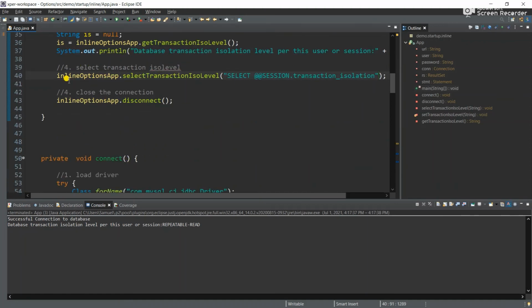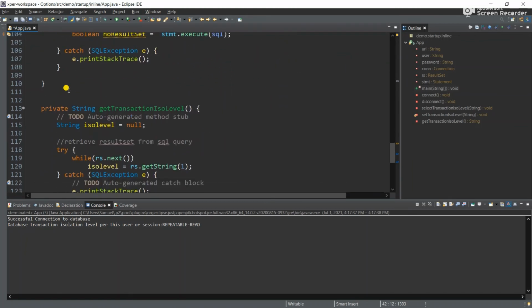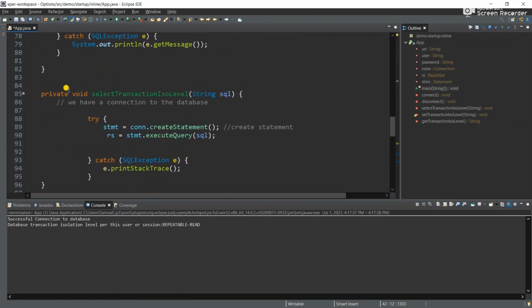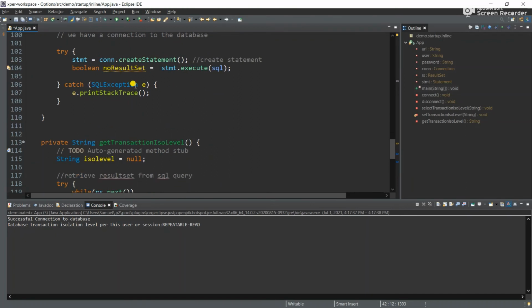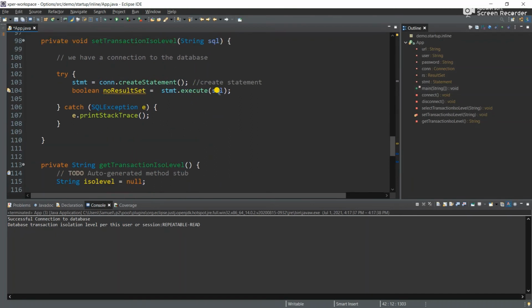That is what we're going to use to select our transaction isolation level. Because we said that we just want to execute, and there was no result set being returned. It's going to be a boolean value.